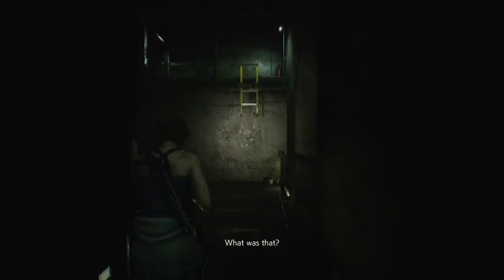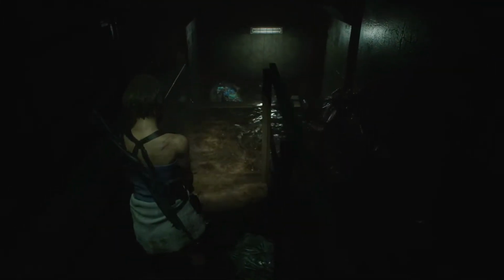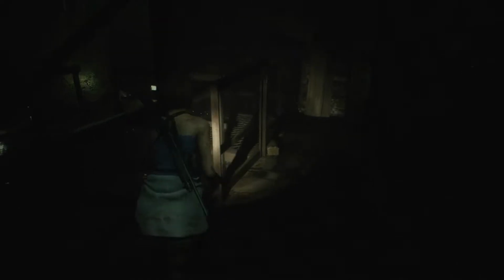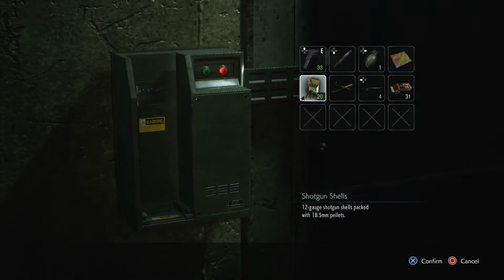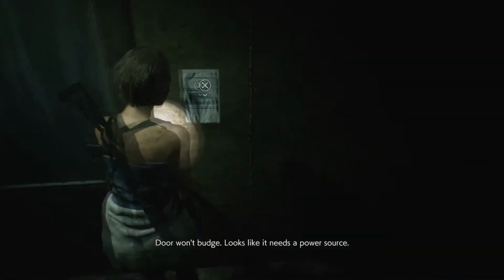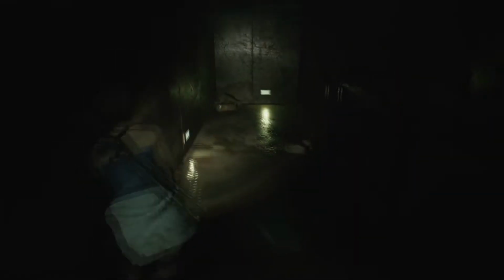As long as I don't have to fight any crazy sewer monsters like in Resident Evil 2, then I'll be fine, right? Oh god, that's not looking promising. Alright, let's go see if we can get in this door. What is that? Looks like it needs a power source. Unlocking new electronic lock, special made battery pack. We have to find a battery pack. Alright.